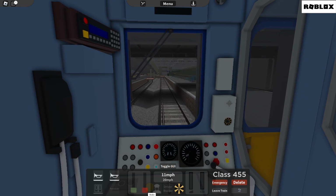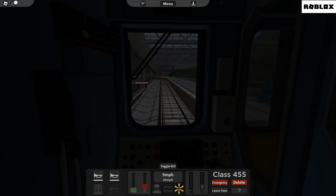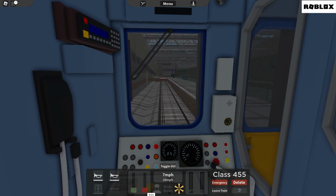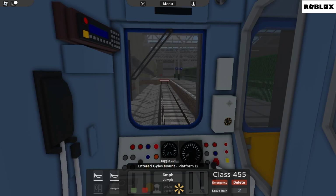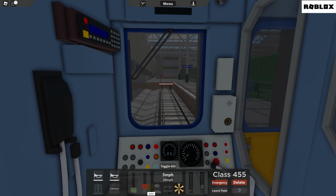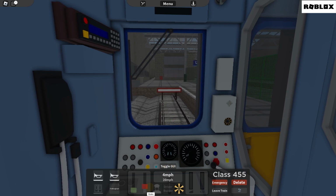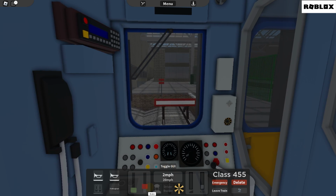So as stated at the beginning of the video, this was meant to be a 456, but due to issues with the horn, I've replaced it with a 455, which can happen. If this was real life and you had a failure of a class 456, they could use a different unit to do this service. It's a bit overkill, four coaches. Realistically, you probably only want two coaches up to Landfield North, but it'll do.